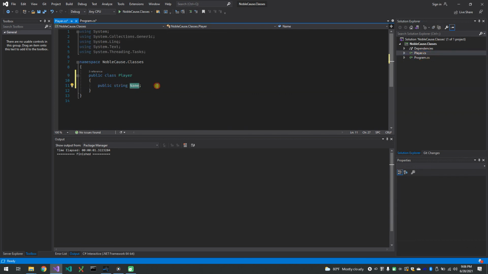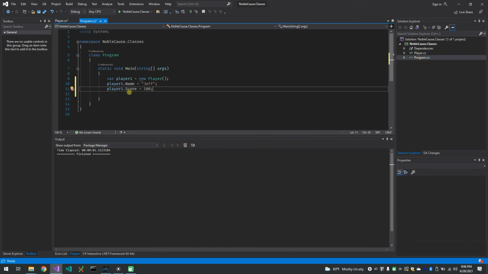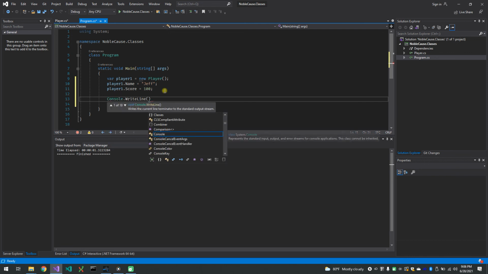We're going to go back to player, and I'm going to make it public int score. And now if we go back to program, now that it has a score, you can see it's not underlined anymore. And we can console.WriteLine, and we'll use our interpolation.